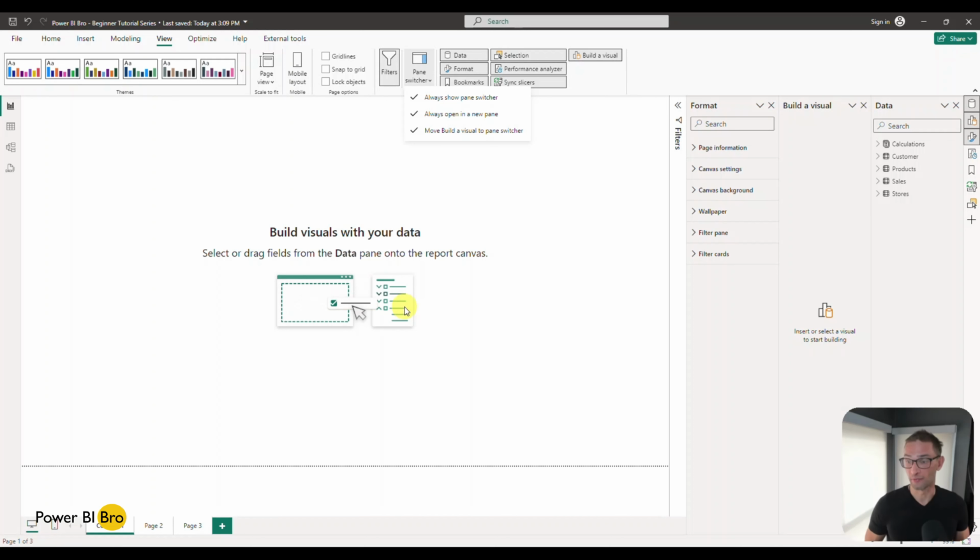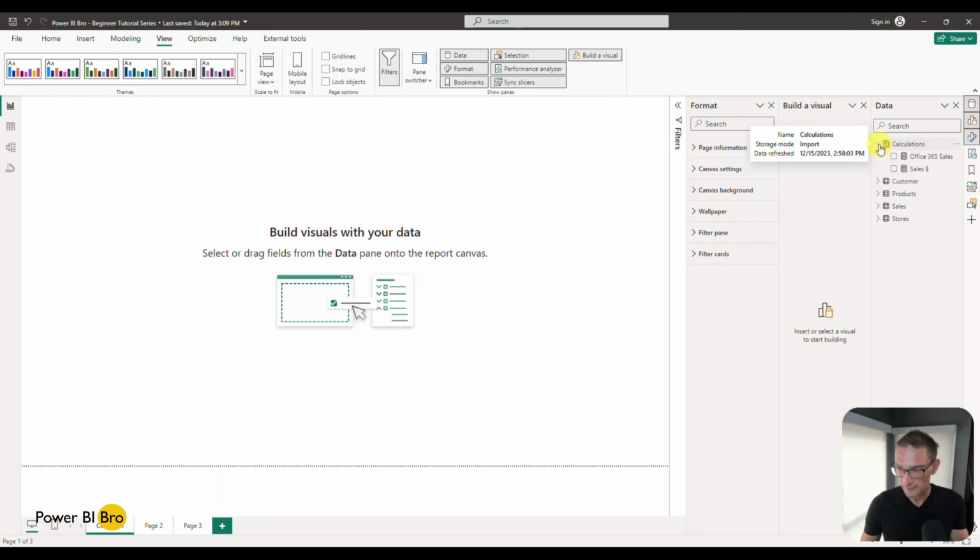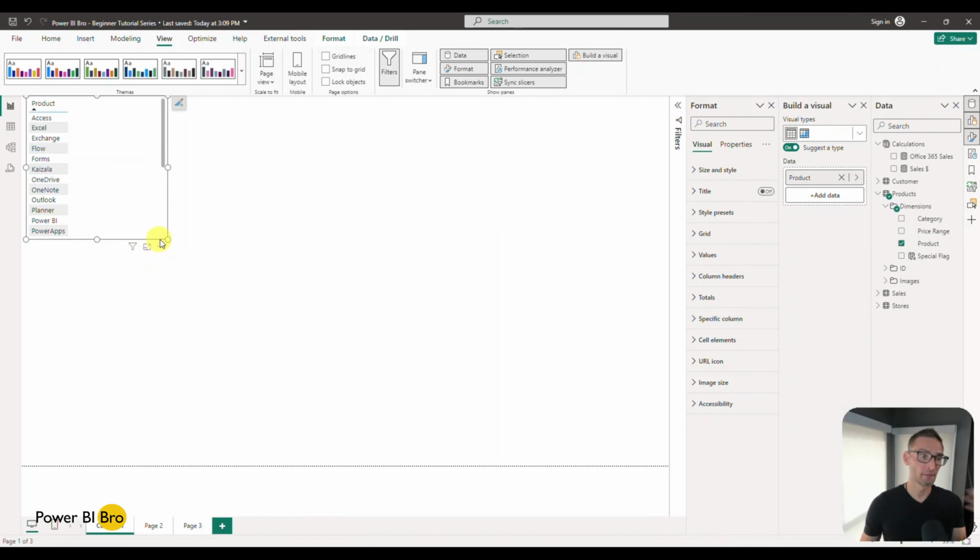These are the 3 big categories I keep up all the time: formatting, building, and data. So if you think about it, we got data, we transform data, we model data, we have some calculations, we have some measures, we have some dimensions. Let's use it. So anytime we're going to start with something, if you know what you want to slice it by or dice it by, start with that. So I'm going to start by saying, I just want to see every product and which one sold the most stuff. So I'm going to pick products. In our dimensions folder, I'll pick product. And you can see it brings up a list.